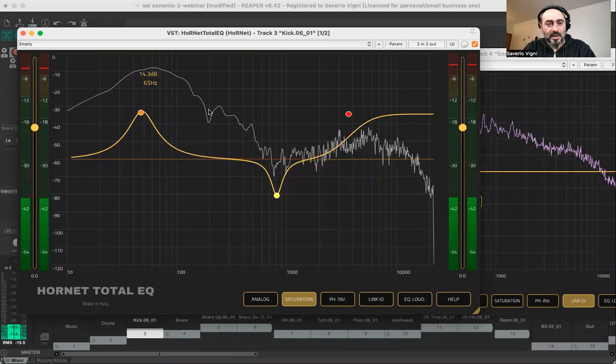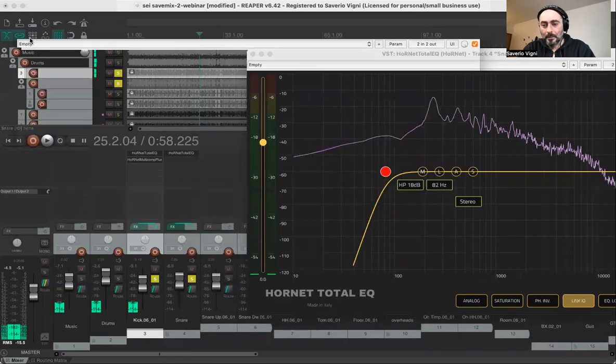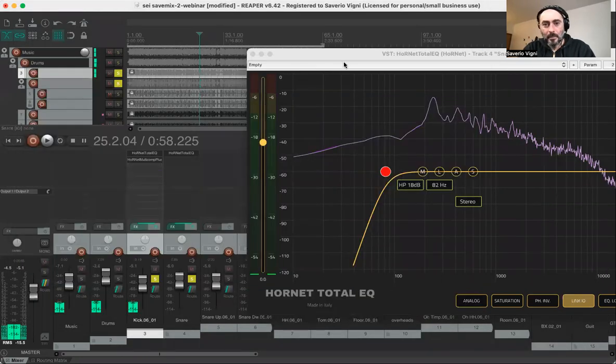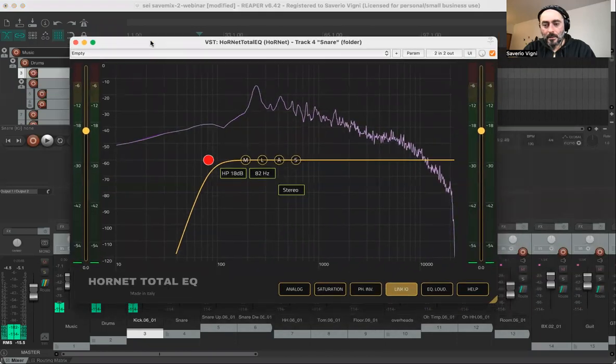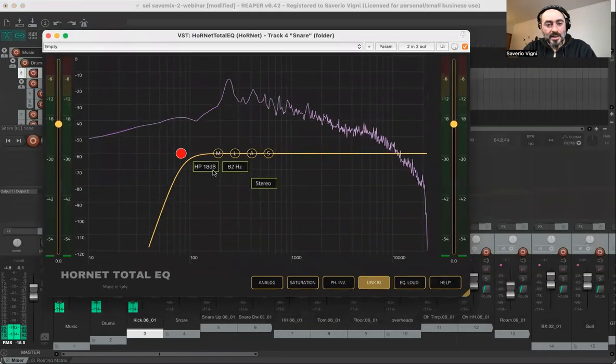So it's this one here. If I cut around this region, the body of the kick will not interfere with the lowest part of the snare. And so let's say 90 Hz. And so I've cleaned this area over here.